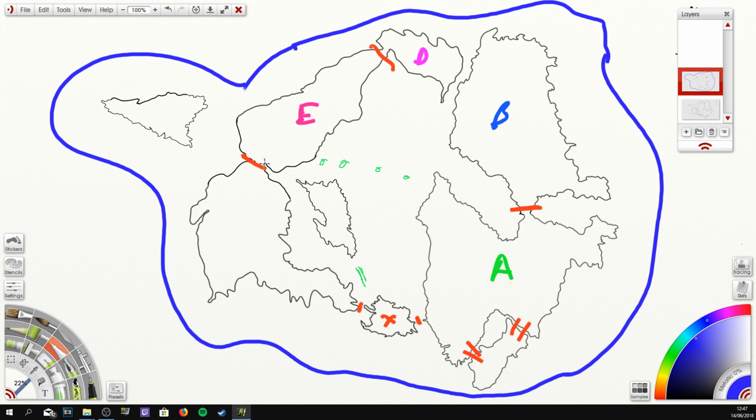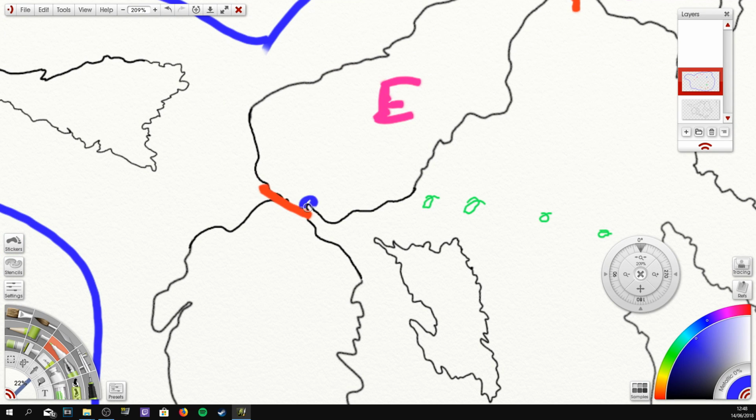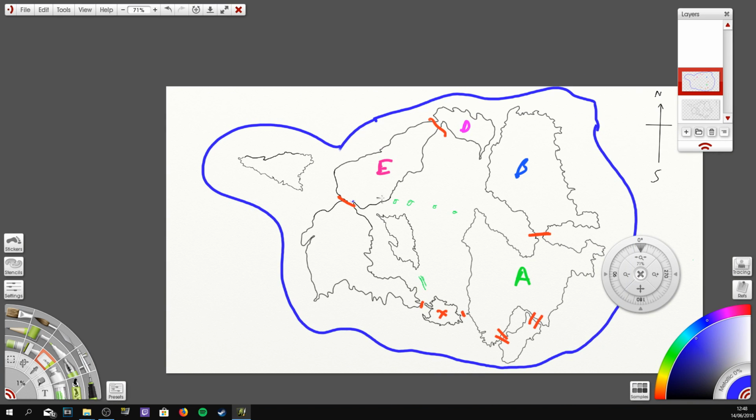Over here, however, if I can get my zoom tool for that matter. So like this area here, all of this, potentially, yeah, you could have a city there. Not necessarily that big. It would probably only be like that, if even that. Think something like medieval London. So you're talking about large, but not that large. There's reasons for them to be there.